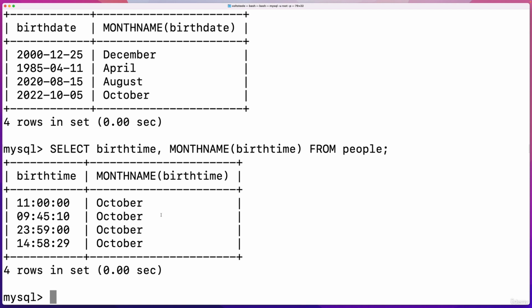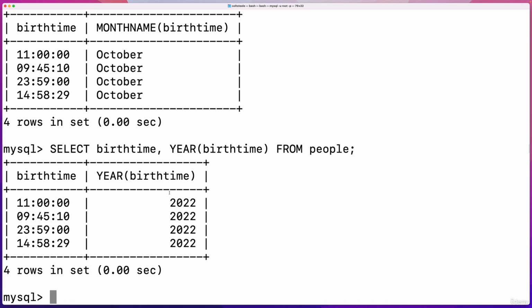So either way, it's wrong, right? It's just saying October for all of these times. It's assuming, just with what little information it has, that these times are taking place today. But otherwise, it has no idea. Same thing if I did something like, so I can extract the year, but it's just going to give me 2022 because, again, there's no date information here.